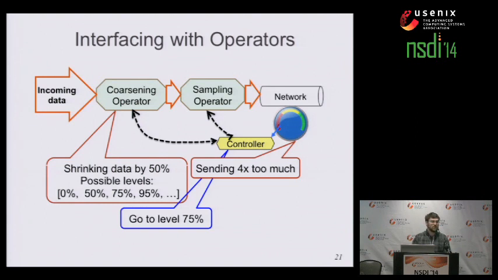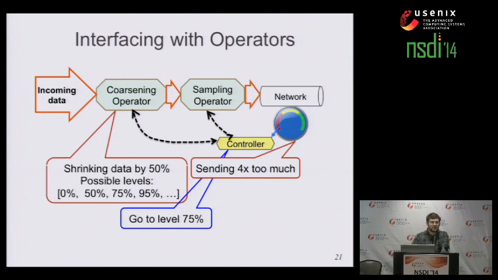What's nice about this is that we are now able to accommodate the fact that operators have fixed levels and fixed transition points, and we can do user policies of the form, first try applying this operator, and then once it's reached its limit, try this other thing. You can specify that explicitly, which is a very great advantage here. One other thing to note is that these levels can be adjusted dynamically. An operator is able to probe its output and dynamically specify what the expected savings are from a different step. So this interface gives us a lot of flexibility in the places we want it, which we thought was highly advantageous.